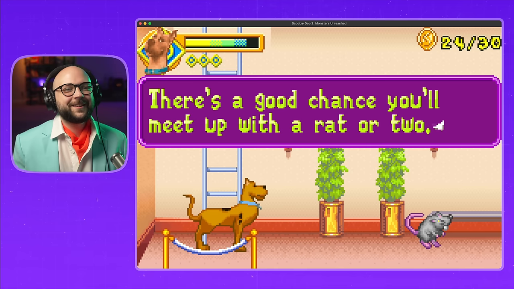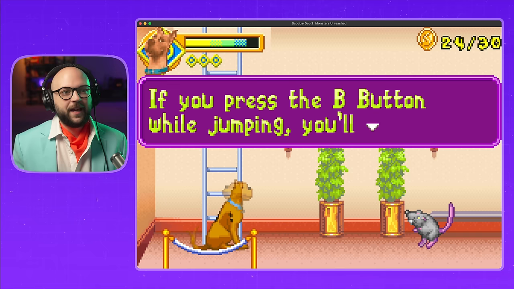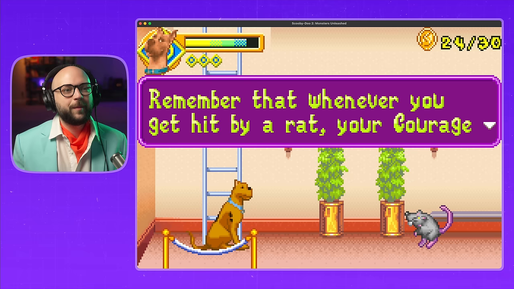There's a good chance you'll meet up with a rat or two. Why is there a good chance of that? That's not a part of Scooby's lore or canon, or like that's not a gag. If you press the B button while jumping, you'll butt bounce on the rat. Ooh! Remember that when you get hit by a rat, your courage will decrease.